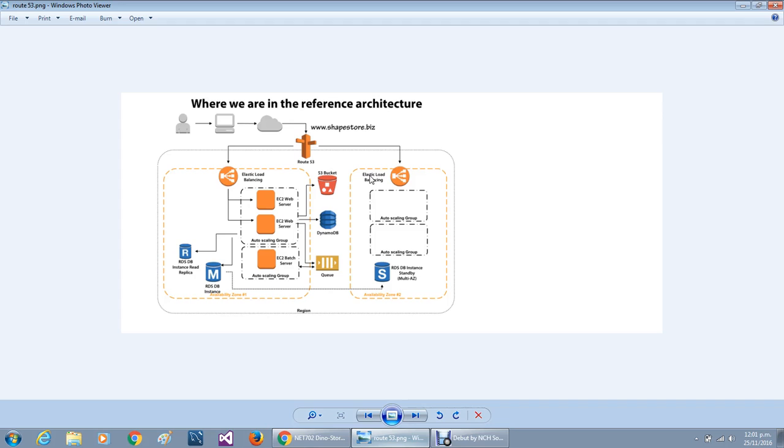In the 10th lab, I'm going to explain how to configure a DNS. To configure a DNS for the web application, I'm going to use the Route 53 service of AWS. This Route 53 service is a DNS web service that connects the end user to the infrastructure running in the AWS cloud.